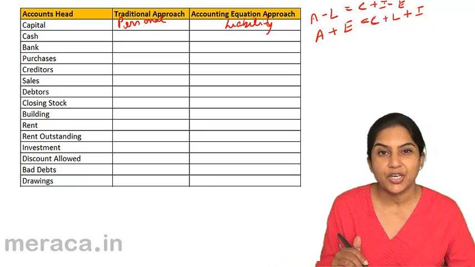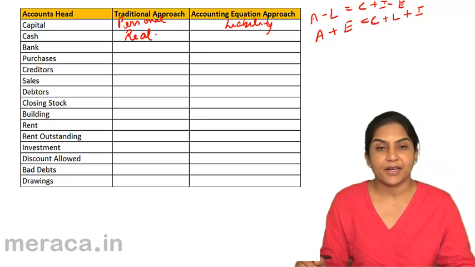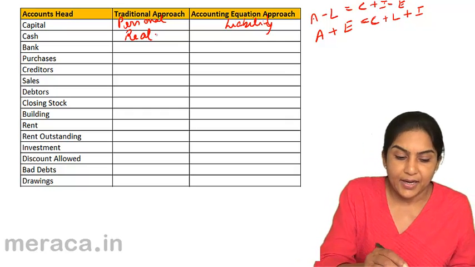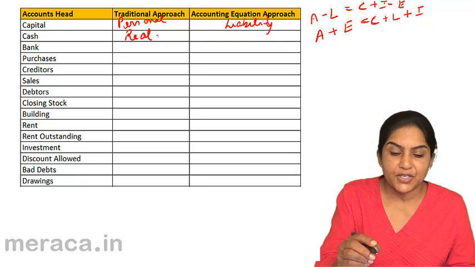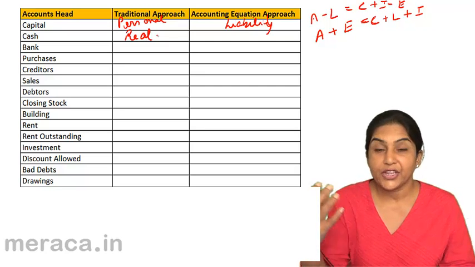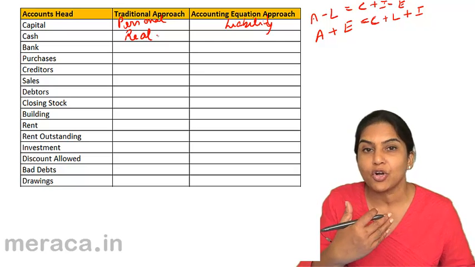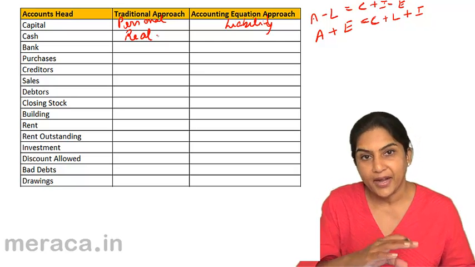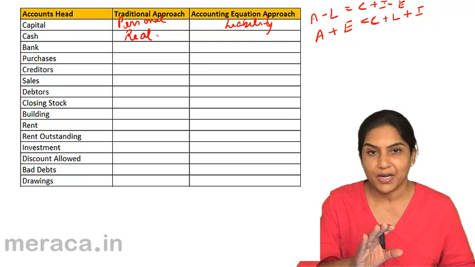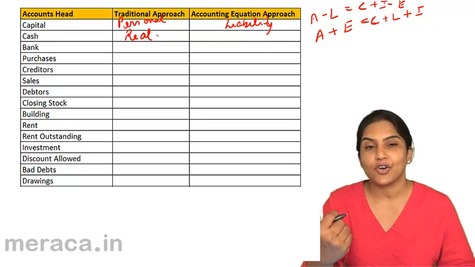Cash under the traditional approach is what? It is a real account. Just to indicate, capital, normally it's a personal account and it actually denotes the account of the owner when the owner brings in money. Because we said when he withdraws money, we open another account called drawings account. Capital account and drawings both represent the proprietor's account. But capital when he brings it in, drawings when he withdraws money.